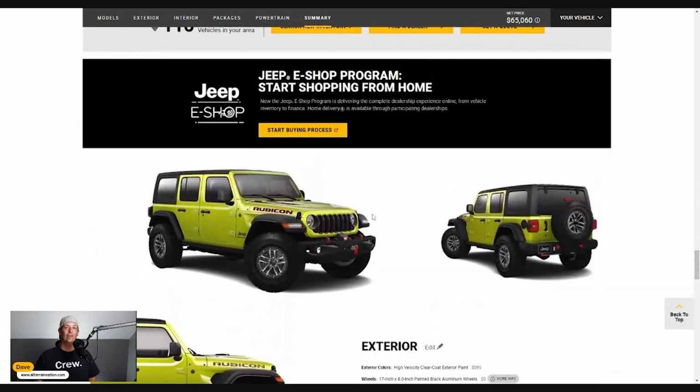There you go. In the comments below, $65,000. Did you ever believe it would get to where it's just a basic Rubicon? You know, they have the X, the upper trim now. Did you ever think that $65,000, if you wanted front and rear steel bumpers, winch, some lockers and all that, would cost you that? It's nutty, but you've got to pay to play, and I would be willing to pay that price to have the most badass Jeep out there.